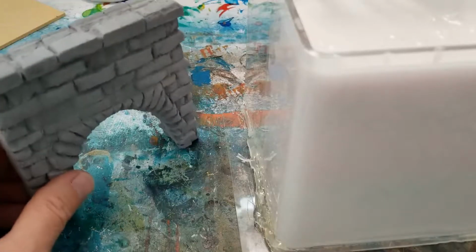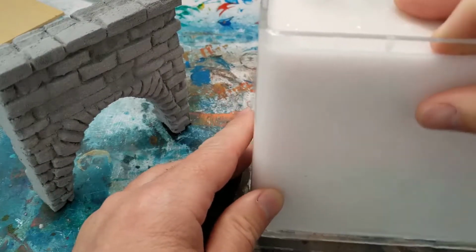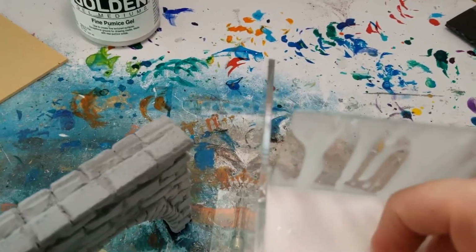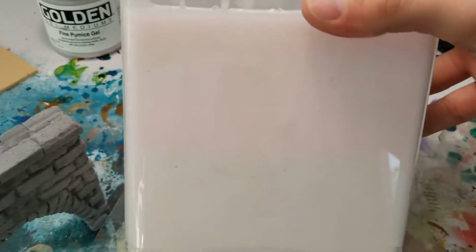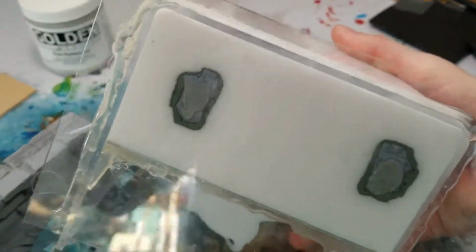Okay, moment of truth. I actually ended up leaving this for like a few days, but things are looking good. For one thing, the little chunks did kind of sink in a little bit. I see some little teeny tiny air bubbles on the surface, but nothing much. A few little air bubbles on the sides. But the bottom, everything looks totally cured.